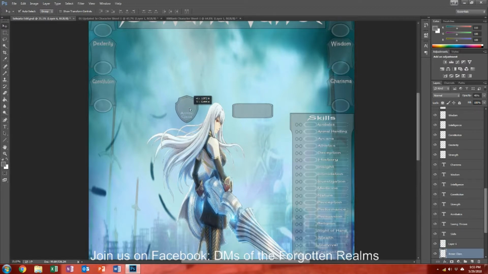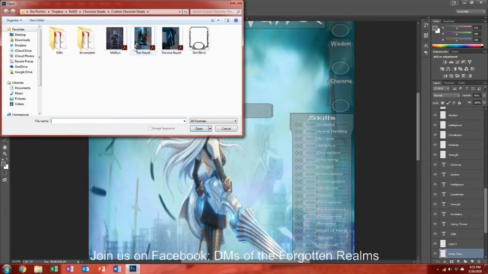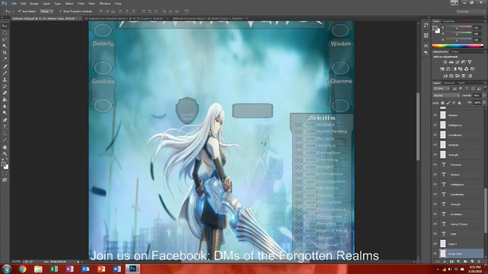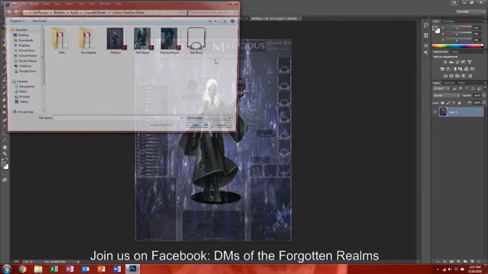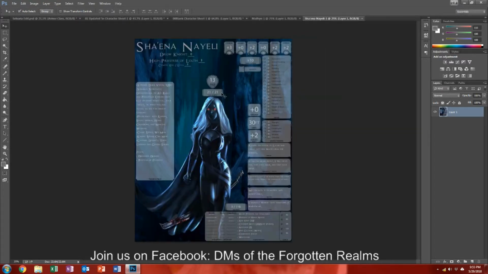It's just something I've always done with my characters. Armor class and HP, for whatever reason, I tend to always put around the head. You see with Malfrin here, same deal. Hit points, armor class, right there next to her head. Cheyenne, armor class, HP.